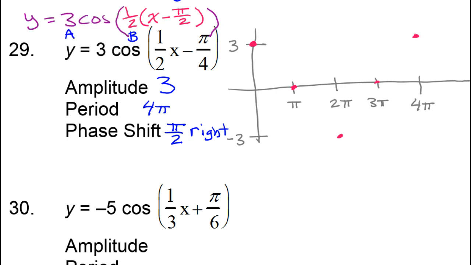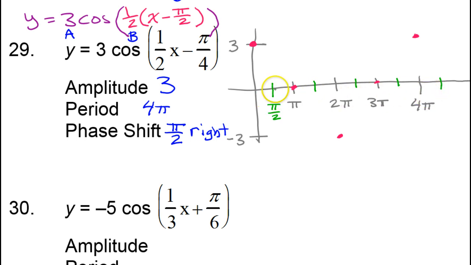However, because there is a phase shift of pi over 2 to the right, I need to move each one of these 5 values to the right by pi over 2. Now, where is pi over 2? Pi over 2 is half of pi. So pi over 2 would be right here in the middle. So in fact, this is going to be just pi over 2. Now, that means each one of these points is going to be shifted over half of a unit. So this will come here. This will shift to here. The 3 pi will shift to here. Anything at 4 pi will shift to here. So in each case, I'm taking whatever I had and I'm adding pi over 2.